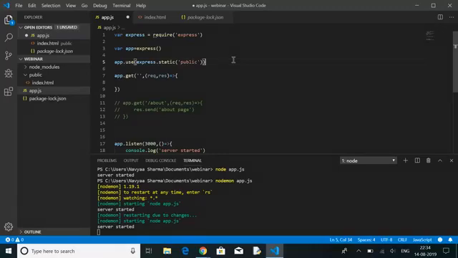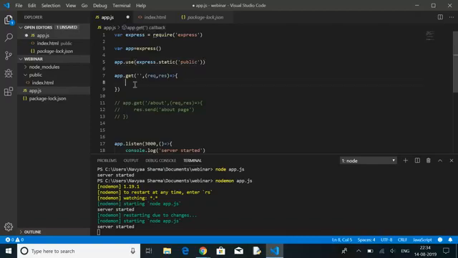Even if I don't send any response when I visit the home page, it is going to send me the response of index.html. This is because index.html is a special file name. If we write index.html, that directly makes Express aware that it is going to be the contents of the home page. So it is going to directly serve all the contents of index.html to localhost 3000, which is the home page of my application. So this was the way when you want it directly served by using express.static.